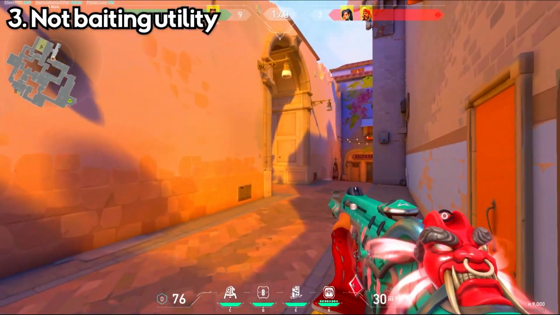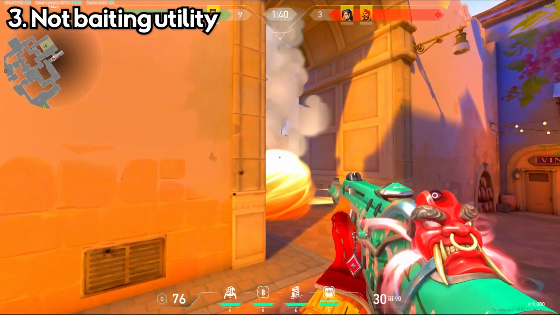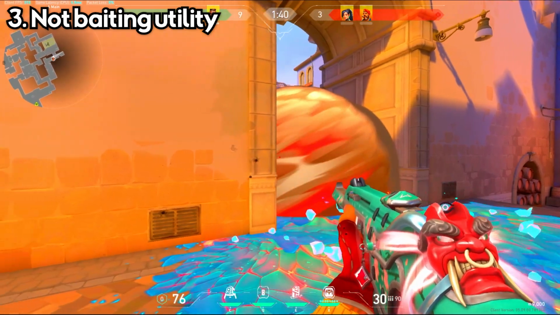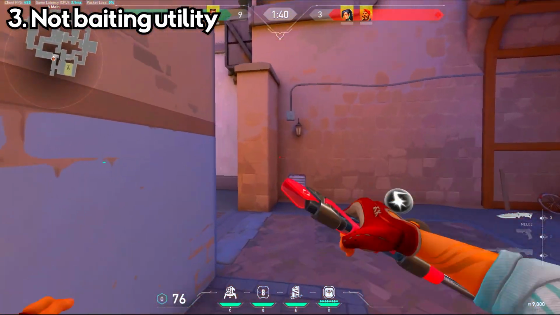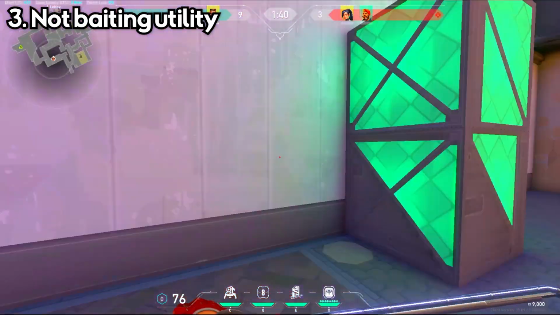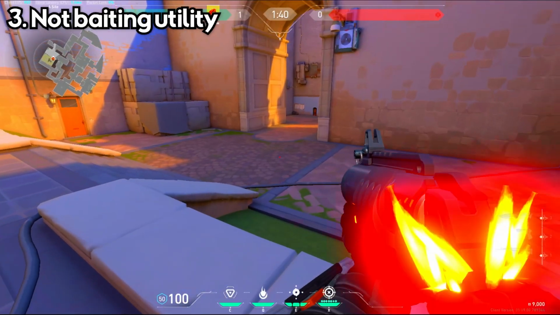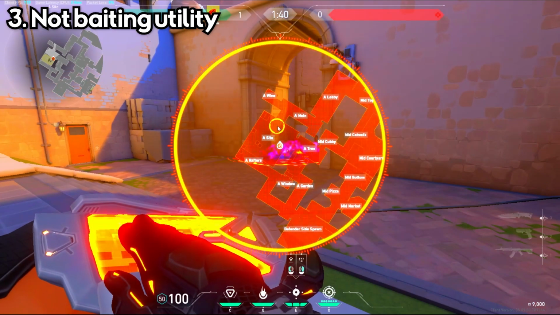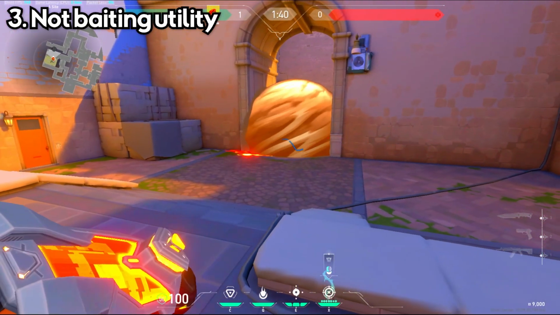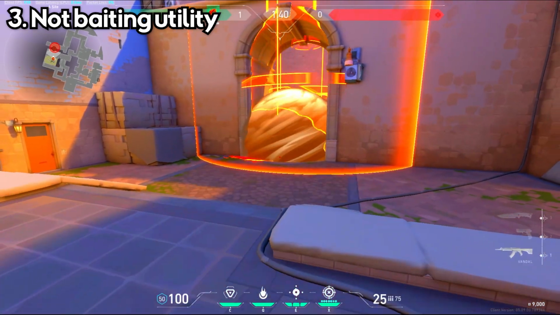The next mistake I see a majority of players make is not baiting out the opponent's abilities enough. Getting the enemy smoker to waste their smokes early in the round is something that could be game winning in the later half of a round. Oftentimes in low elo, players throw out abilities like it's nothing. When they hear even a little footstep sound, they throw it out. They throw all their smokes out, all their mollies out. Use this to your advantage.